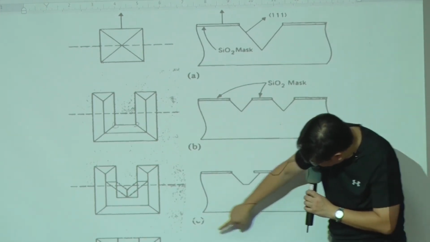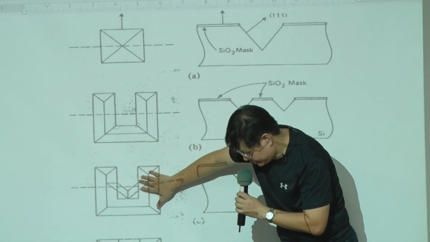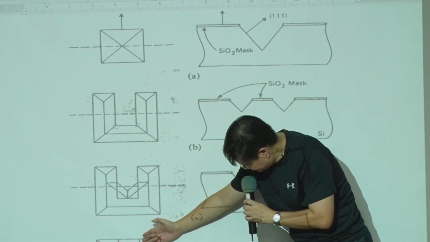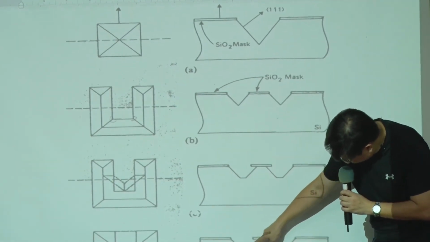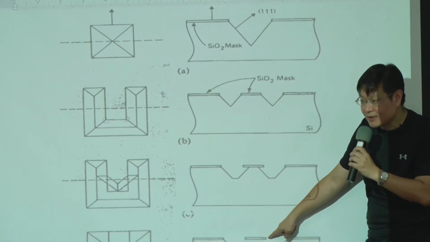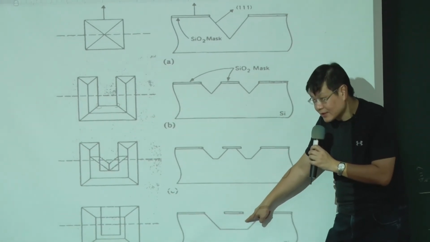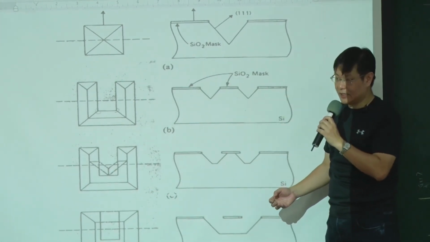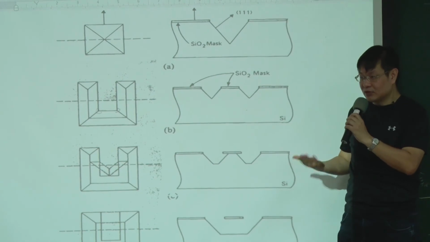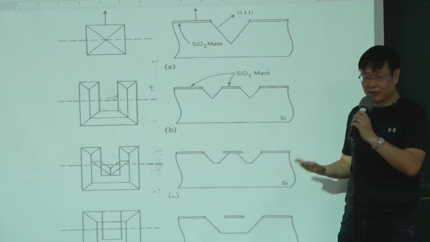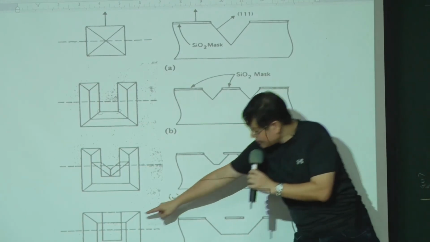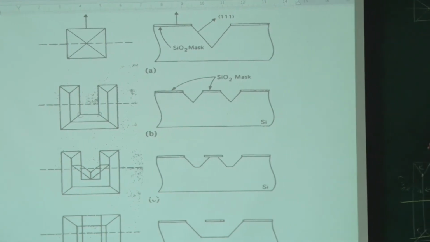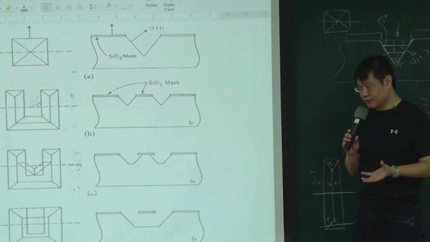So at the end of the process, all the bottom material has been removed, and the surface retreats back to the final 111 surface. So you get the empty space under the cantilever beam. There's no material underneath. The cantilever will be connected on the boundary only. It's a freestanding structure without support on the bottom. The support is only on the side.